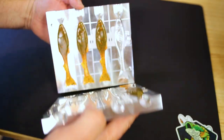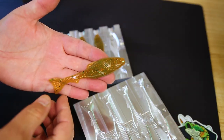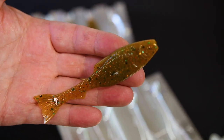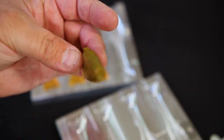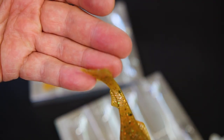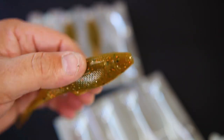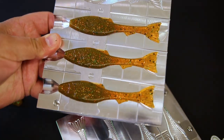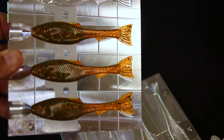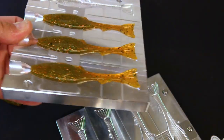We poured these with the hook slot delete, so this way we get a solid darter. This is gonna make for a fantastic chatterbait trailer, and take a look at that. Beautiful. You can definitely see the orange down here in the skinny parts of the bait, and it gets green as it gets thicker. Here it is, the molds really show it off well. Green in the thick parts, orange here in the parts where it's skinnier.